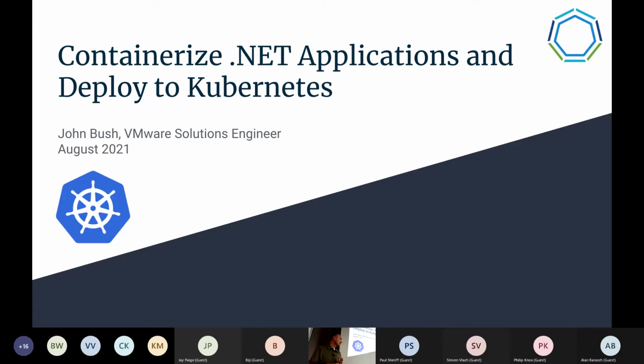So I'm John Bush. I work as a VMware solutions engineer in their modern application business unit. VMware is a pretty big place. The modern application business unit is where they focus on things like Kubernetes and containers and technologies related to that. But I've only been in this role for a few years. I've spent the bulk of my career as a software developer, over 20 years actually. I've probably been around as long or maybe even longer than Kevin. I started doing AppleSoft Basic on an Apple II Plus back in the day, and I guess I've been programming on and off ever since.